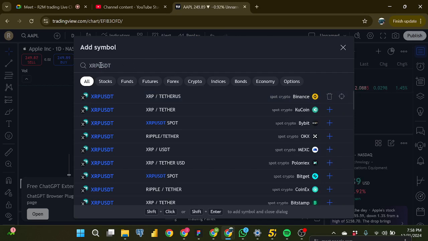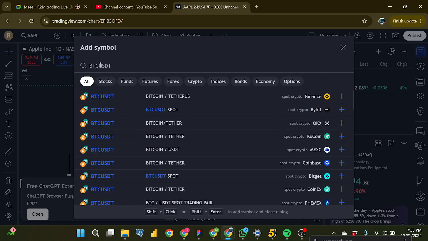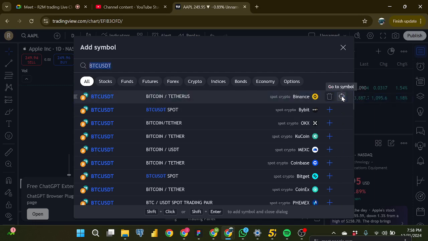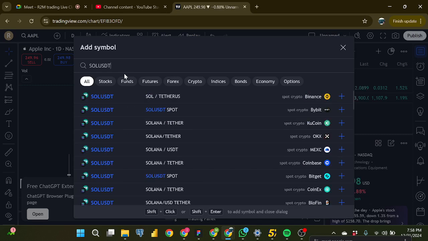Let us add BTC USDT. We add these two. Let us add Solana, SOL USDT, one of the most dreaded crypto assets for me.